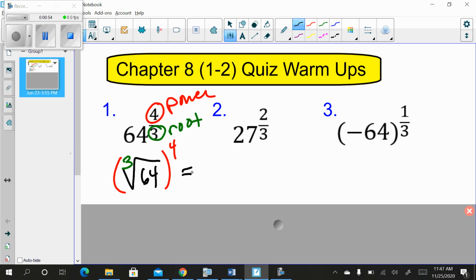It's making the number smaller first. So cube root of 64, that means what number times itself 3 times gives you 64. So you have your nice power table that you can look at. So find that in your cube root. That is a 4. And then we need to take that to the fourth power.